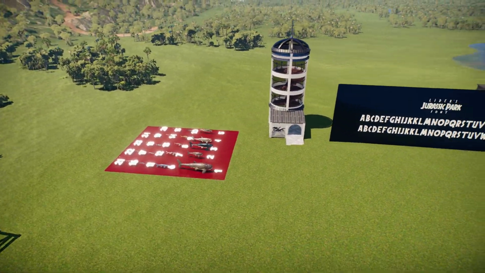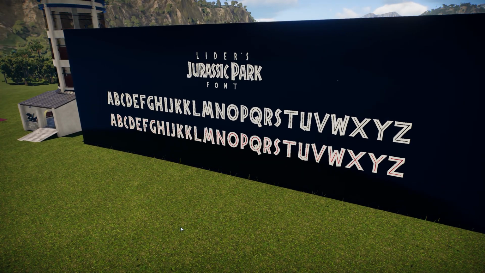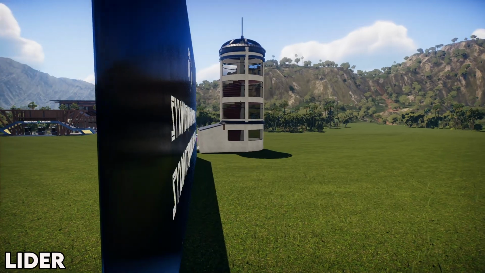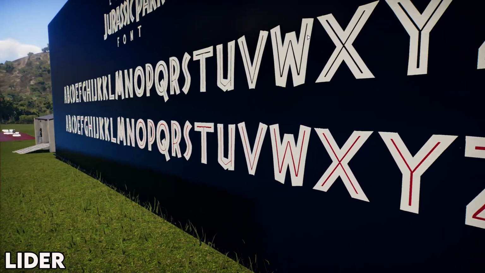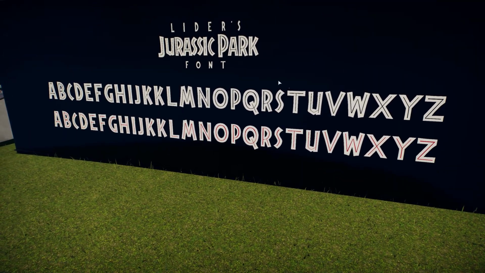Right, next up, an immensely helpful prefab for basically everyone. This is Lida's, you'll know from Planet Zoo, I'm sure, Lida Jurassic Park font, and it does what it says on the tin. It's a huge font collection kind of thing. We've got both the unfilled version and the filled version with the white, and what you would do to use this, let me just go back into this.